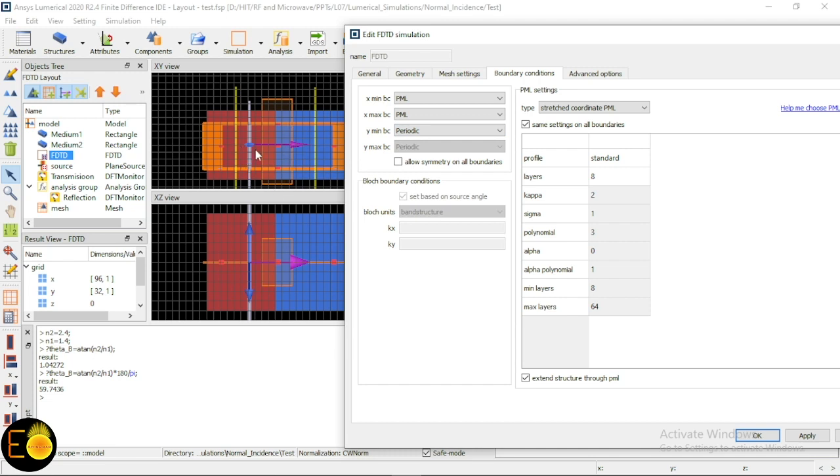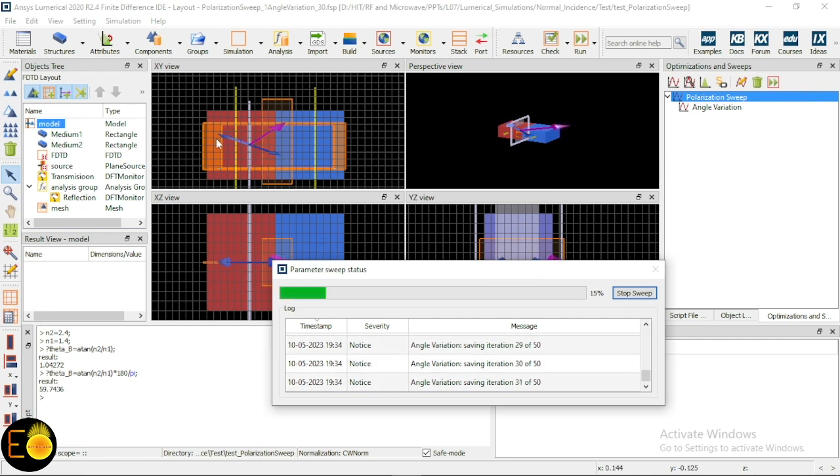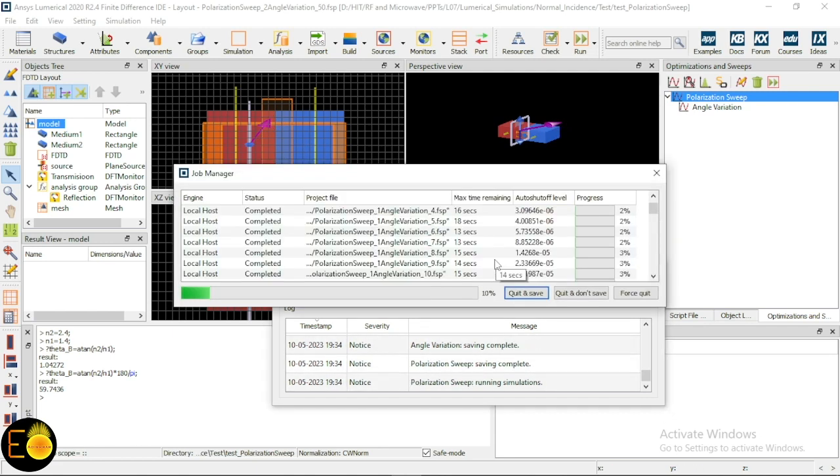But right now, the injection is going to make an angle with respect to the X axis. So therefore, the periodic boundary condition will not be applicable. You have to set the Bloch boundary conditions and now run it. So as you can see, this is the first run. This is TM polarization, the angle is varying, and right now theta goes to 90 degrees, making the polarization TE polarization, and theta is varying for the same set of angles.